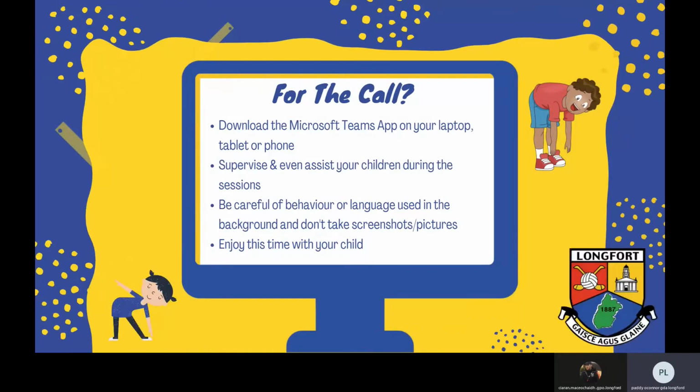For the call, the big thing you need to do is download the Microsoft Teams app onto your laptop, your tablet or your phone, preferably your laptop if you can, or a tablet. The big thing is to supervise and assist your children while the activity is going on. The kids will really have great fun with this, but they'll have even more fun if you're helping them out on the day, having the craic with them and doing some of the exercise with them.